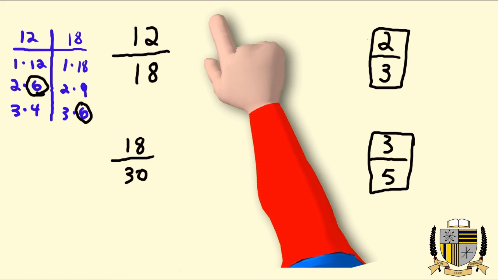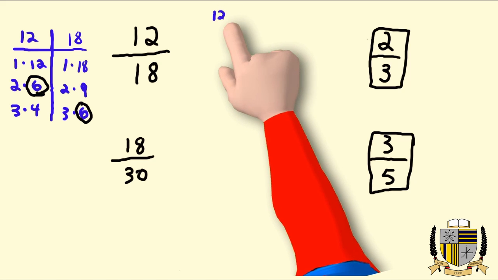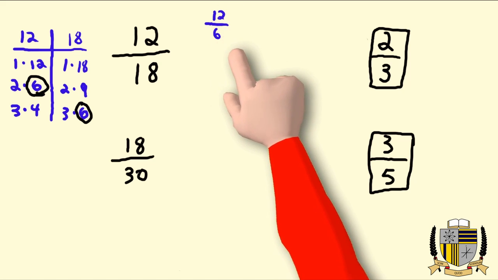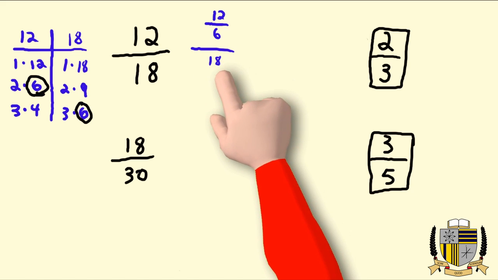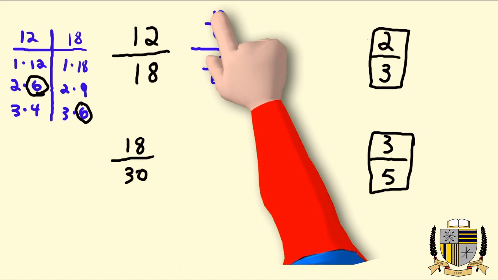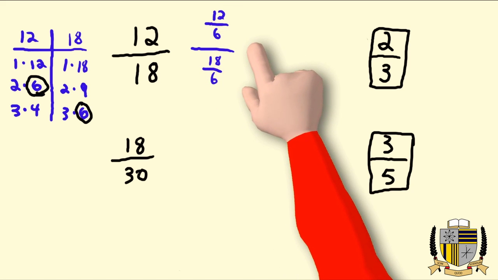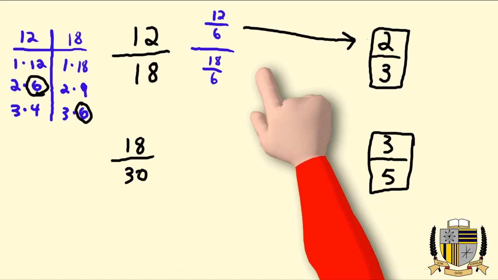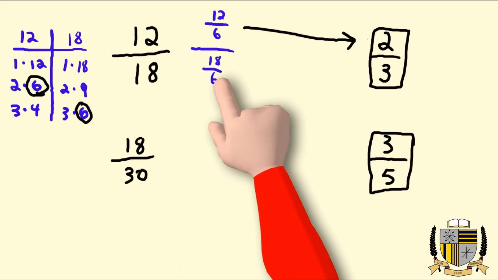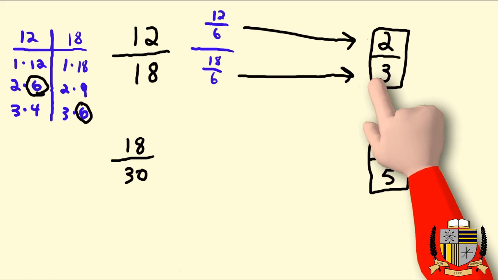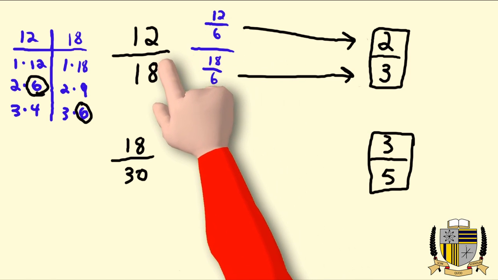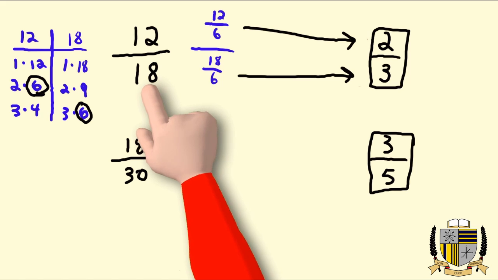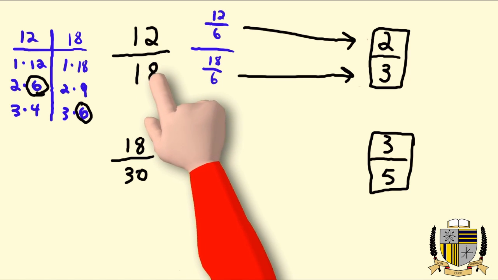So we're going to divide both the numerator and the denominator by the greatest common factor. In this case, it's 6. So 12 divided by 6 is going to give us this 2, and the 18 divided by 6 gives us this 3. So you can see it's less steps, and the more practice you do, the more you can do this in your head, and you can see that it's 6. But this is what you do.